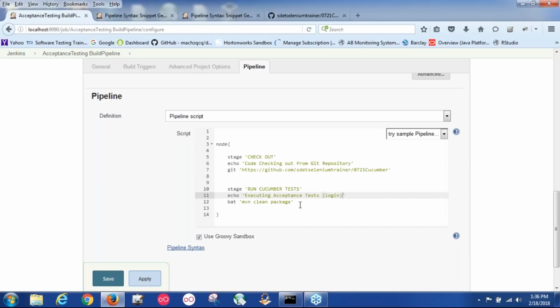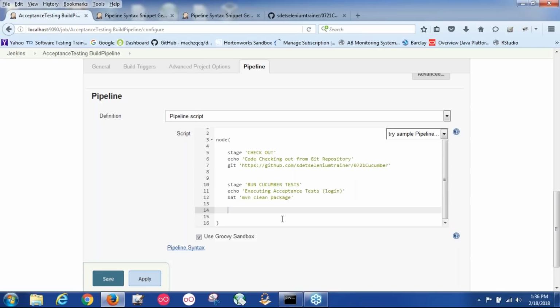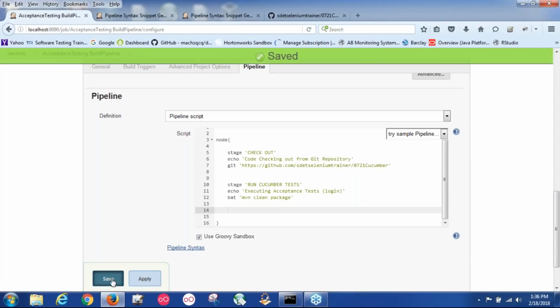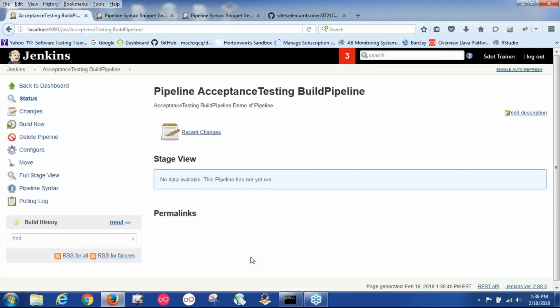And now we could also get into whether you want to notify people if something happens. You could have some code to do that. What I'm going to do is come back, make sure that this runs first, and then we'll come back and put in the notify part of it. So I'll apply and save.